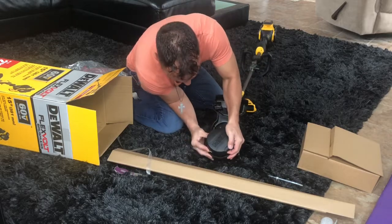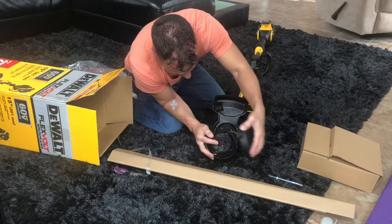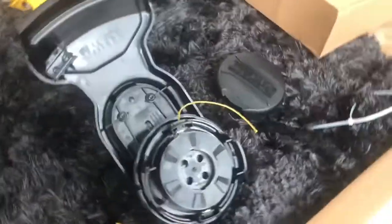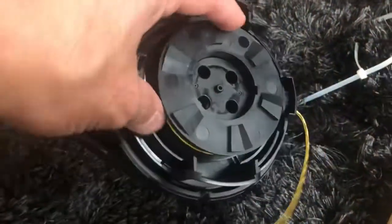You gotta push those in and push out. All right, so there's your bump stock unit. Let me try to zoom the camera in so you guys can see what's going on over here. And pull this over here. All right, so there's your weed whacker string.